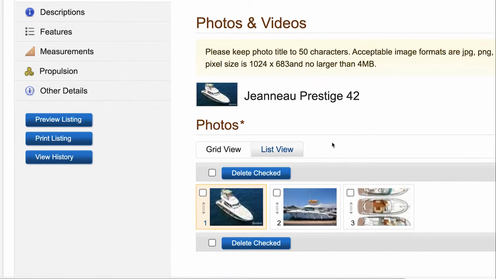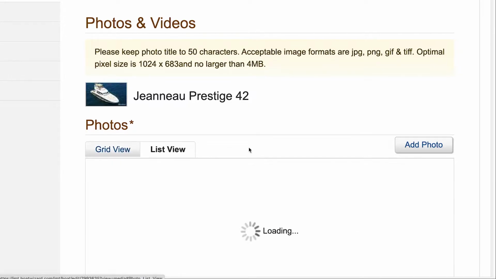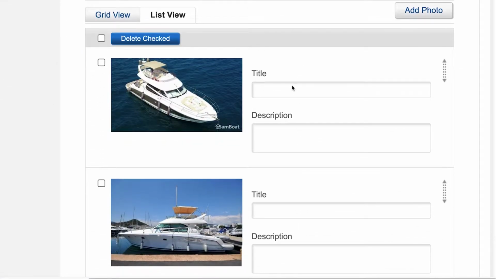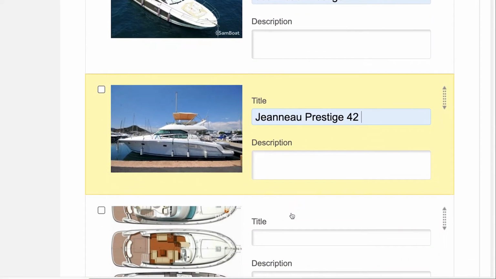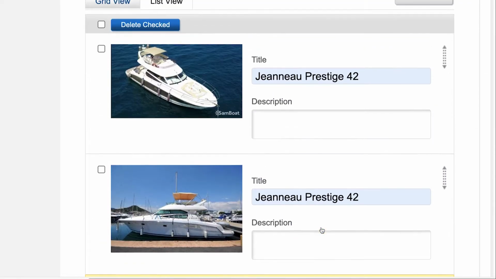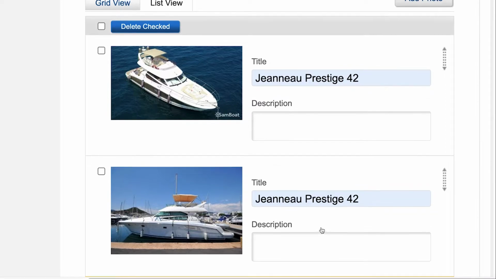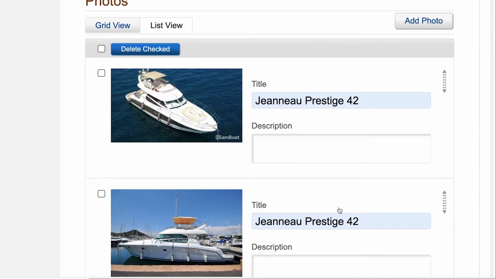Our third point is that in the Photos and Videos page, you should title all your photos. To make it simple, you can copy and paste the same sentence for all of them, e.g. the brand and the model. This last aspect will directly influence the searches made on Google Images. Note that you are not limited by a number of photos to publish on an advert. However, you should try to avoid more than 20. This is to fit into the criteria of a good advert.